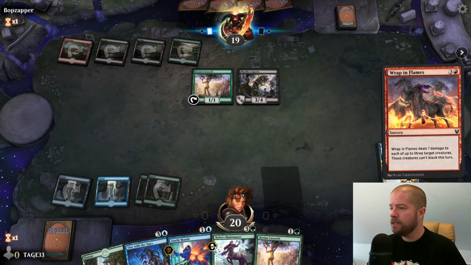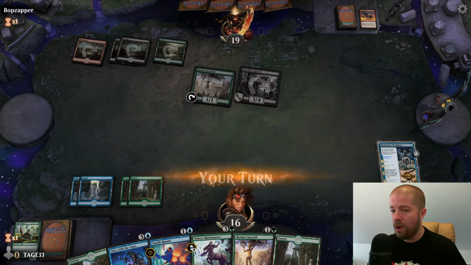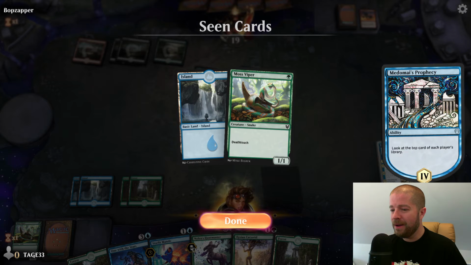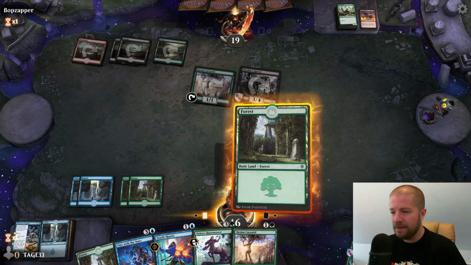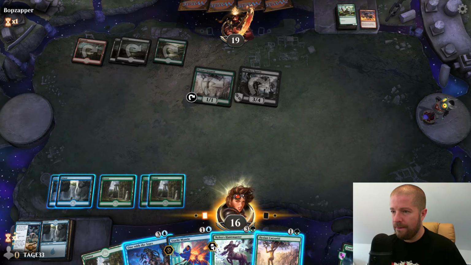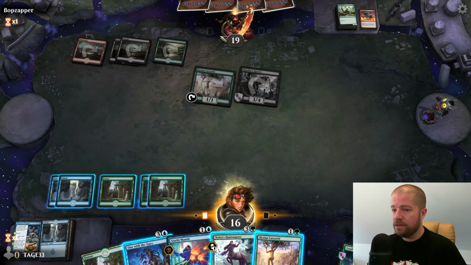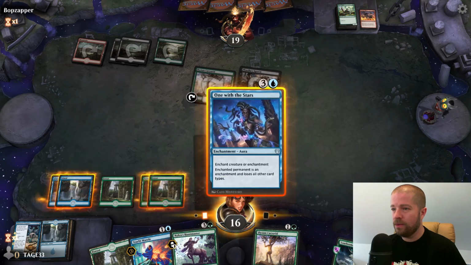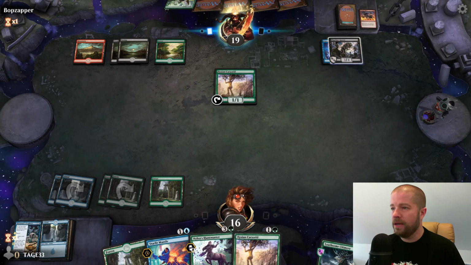Oh wow, are you serious? Wrap in Flames? I didn't even know that was a thing in this. Wow. Oh wow. Okay. Done. Do I have a... No, I have an Island. He's a Moss Viper. Really? Okay, that's fine. Do I play the one with the stars on the Pharika's Spawn? It shuts it down. So I like that idea. Then he's stuck with just a 1/1. That's a good way to shut that down. I like that play.